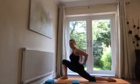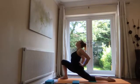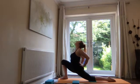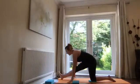Now bring your hands in your lower back for protection. Make sure you're lifting the pelvic floor, pull in your lower abdominals, lift your chest up and have a gentle back bend here for 3 breaths. 1, 2, and 3. Upper body back up, and then gently bring the hips to the back and flex your right foot.